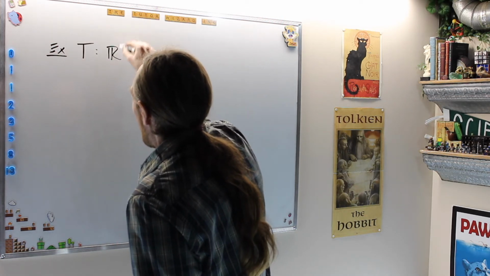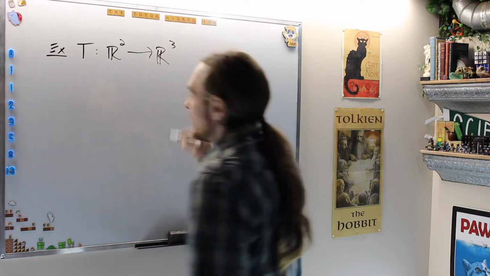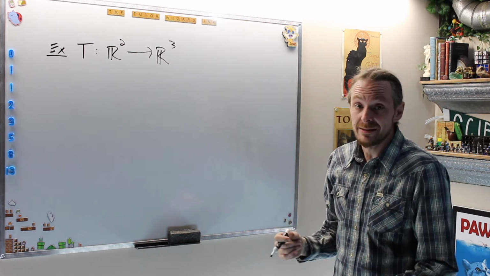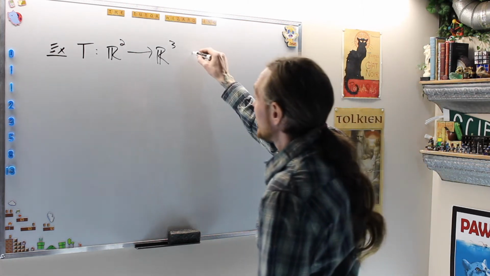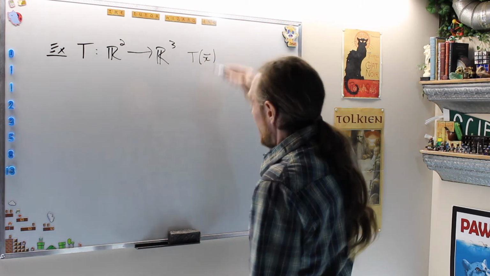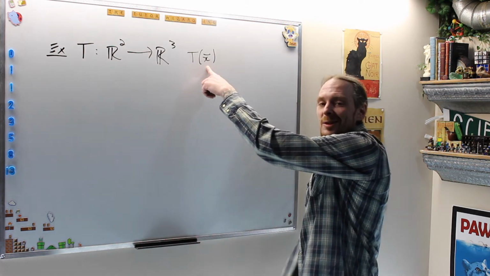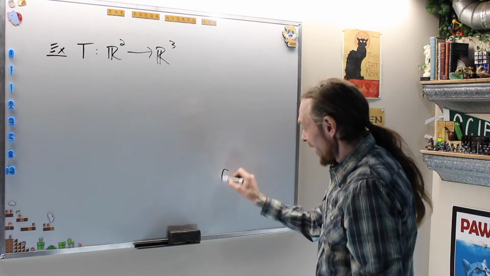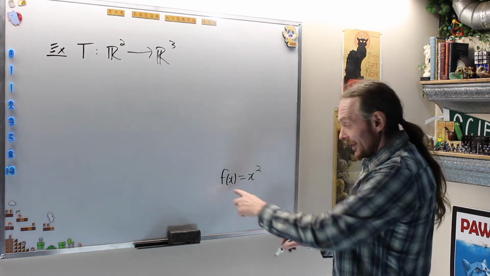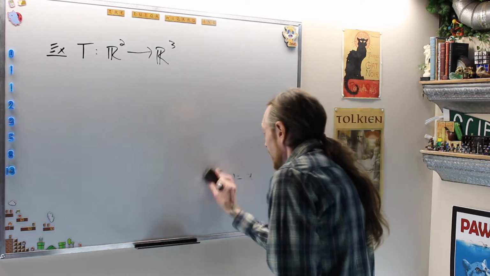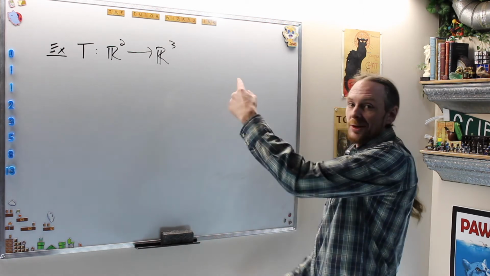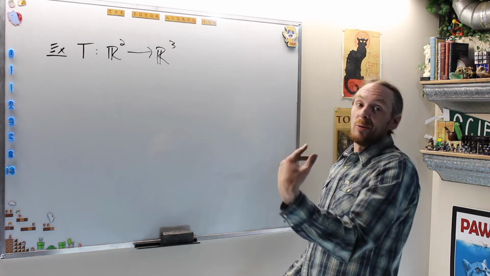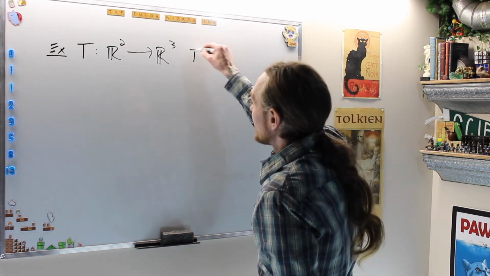T is going to go from R2 to R3. I'm going to go up a dimension. So this is not an operator. This is transforming 2 space into 3 space. It's blowing up a dimension. And we're going to say that T of, the best way, this is also notation, this is the problem a lot of the time, I'm going to describe it just like I would with f of x. If f of x is x squared, then that's what you do to it every time. We're going to have to do the same evaluation type thing with linear transformations with more than one coordinate now, which is confusing at first, but you just put x plus y wherever x was in the expression. So let's describe it this way.